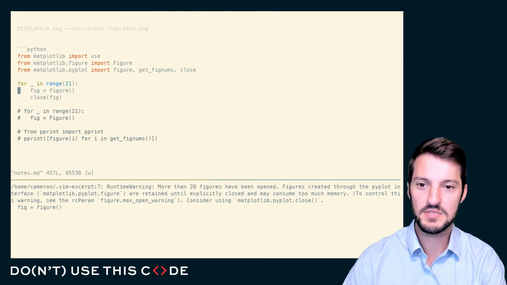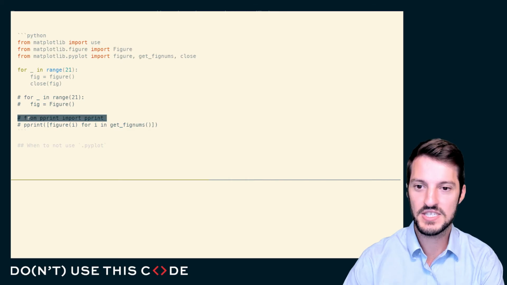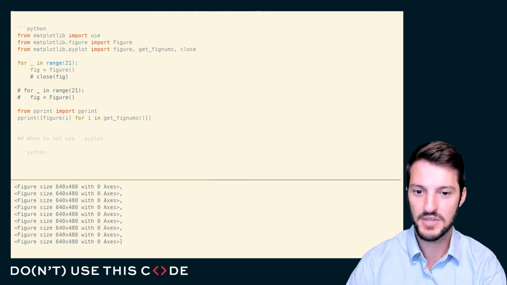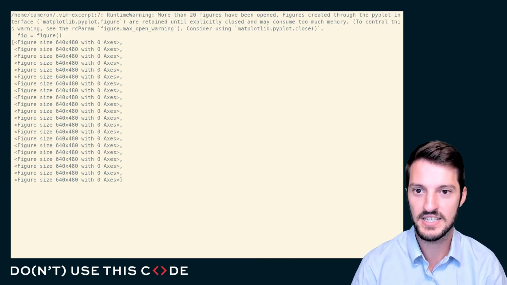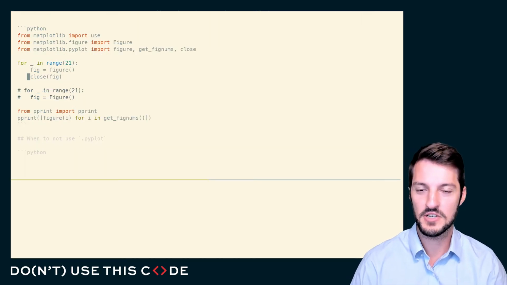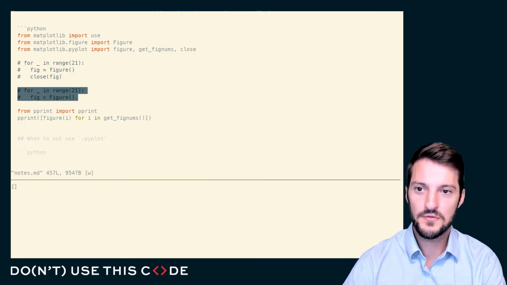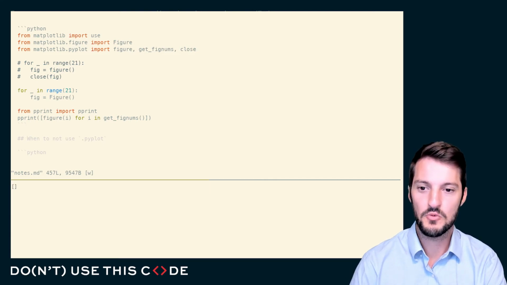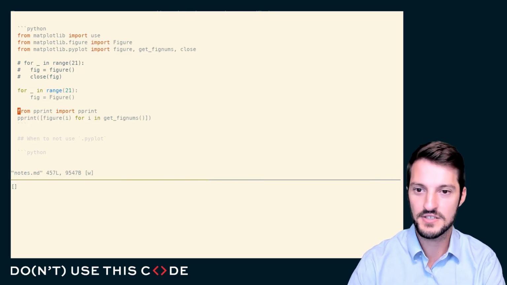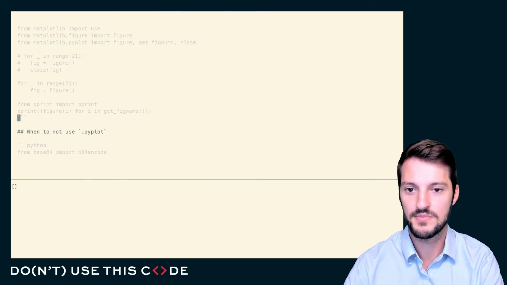Instead, you have to explicitly manage the life cycle of each figure by calling close on it. And we can see the difference in these references here. If I don't close any of these, I can grab all of the figures from matplotlib.pyplot using pyplot.get_fignums. You can see I have this list here of figures. If I close these, we end up getting rid of those references, so we're able to delete the figure. If I just use the figure object from matplotlib.figure, I don't need to worry about cleaning up because they will be automatically garbage collected since there are no strong references to these figures anywhere else. So this is one place where I would say you can use Matplotlib without pyplot.